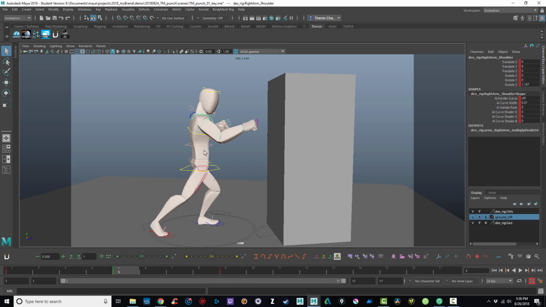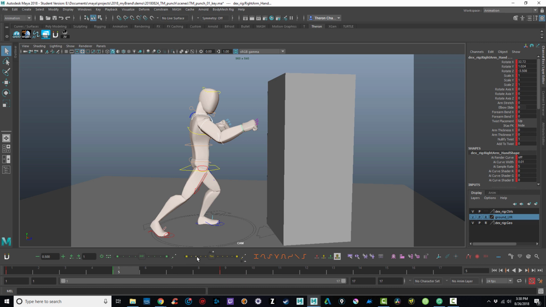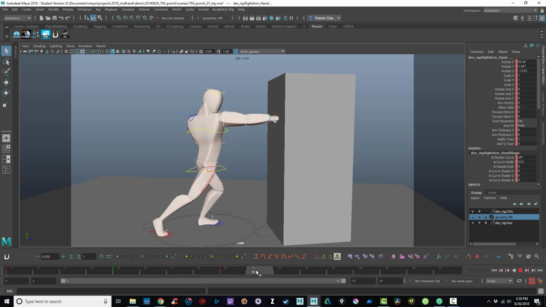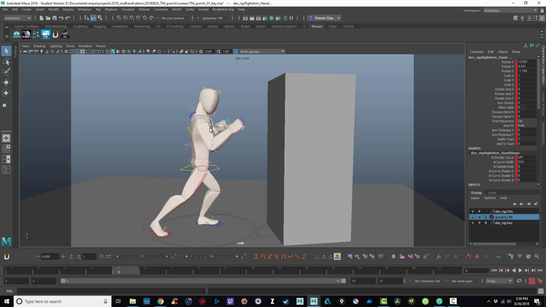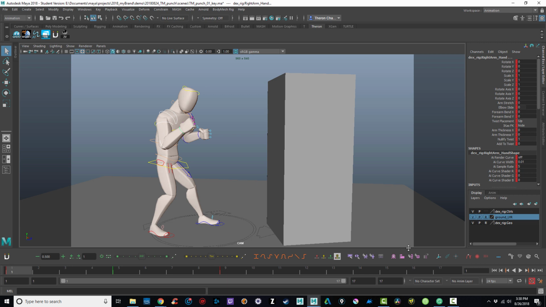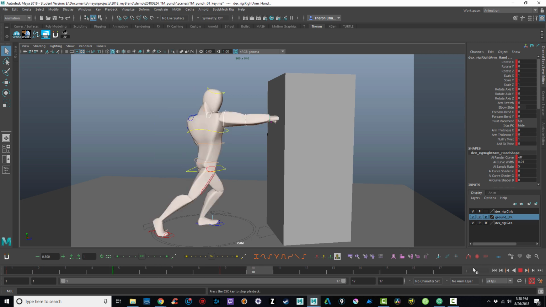So let's select that shoulder control and all these arm controls. That's probably going to be a lot closer to the previous pose. So I'll just do that. My breakdown ends up being something like that. From here, I would go ahead and tweak this pose, but it's given me really quickly a really nice start to my breakdown pose.